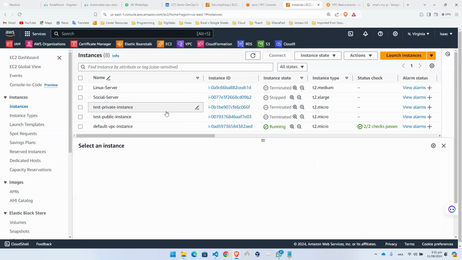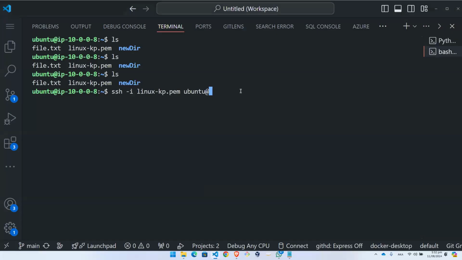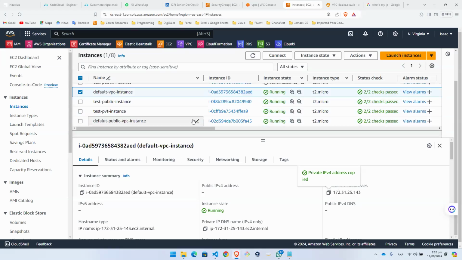So I want to connect to this one. So I'll use the private IP of this and that, and I should be able to connect. If I'm not able to, then we'll go and check the NACL rules. Okay. It doesn't take this long, so obviously it's not able to.